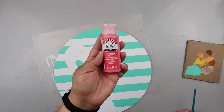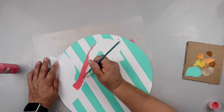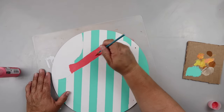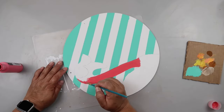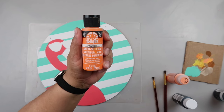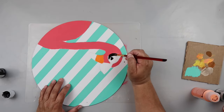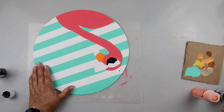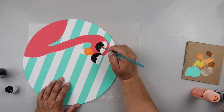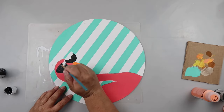There are a couple spots, but I'm taking this color — Pink Melon — it's my flamingo color of choice for the season. I'm painting in that traced shape of the flamingo. I keep wanting to say Pelican, and I don't know why. I did speed this up — just go around and paint it in kind of like coloring, but you're painting. Then I'm taking some orange paint and using that to paint in the top of the beak, and I take some black paint to paint in the sunglasses and the bottom of the beak. Looking back, I think I should have left some white there or added a highlight.